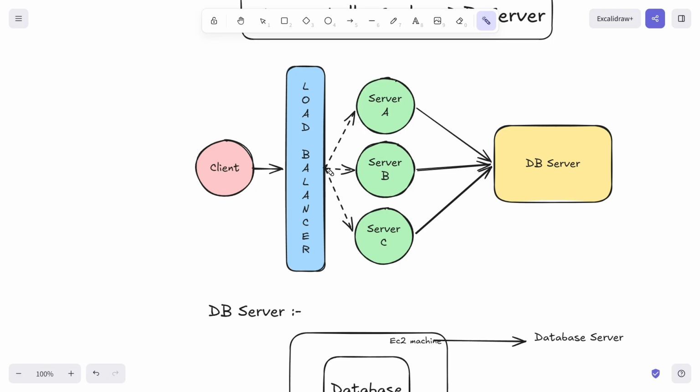Then the load balancer, on the basis of some algorithm, will redirect that request to any particular active server. We have three servers here, server A, server B, or server C. Suppose a request was redirected to server B. This server B will query your database server.